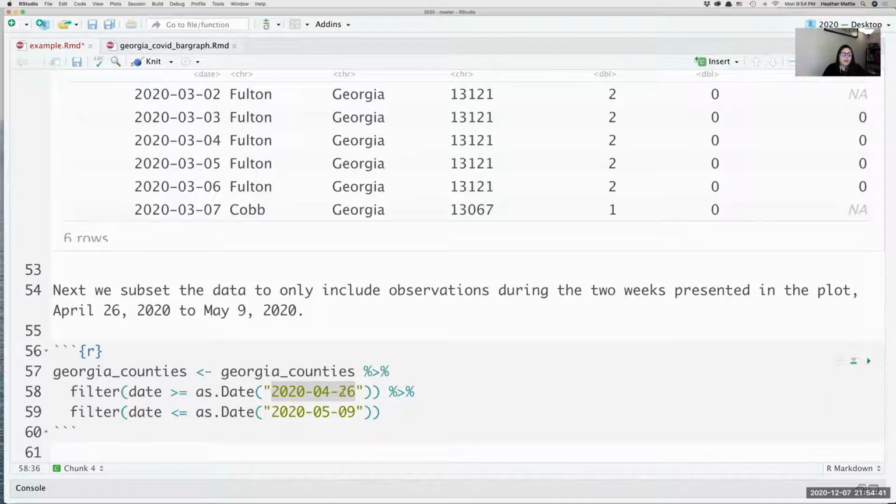And by adding the next filter with date less than or equal to May 9th, that will get rid of any dates that happen after May 9th. So I've created a time interval where any dates before April 26th are disregarded, as well as any dates past May 9th. So I only have the days that are presented in that plot that I'm trying to recreate.